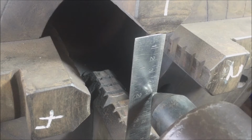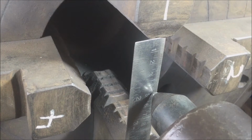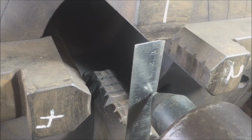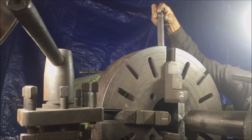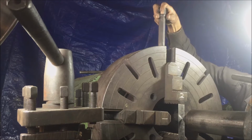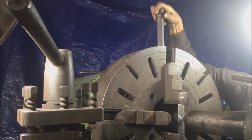Adjust jaws 1 and 2 towards the center by rotating the jaw key clockwise, or away from the center by rotating the jaw keys counterclockwise, till you reach a measurement slightly more than the radius of the round. Around 45 millimeters is what we are looking for. Leave jaws 3 and 4 as they are if the gap is enough for the round to slide in, or else loosen them away from the center.